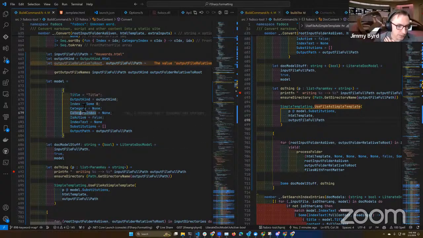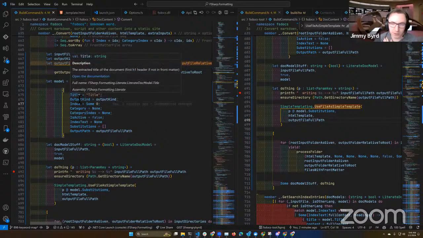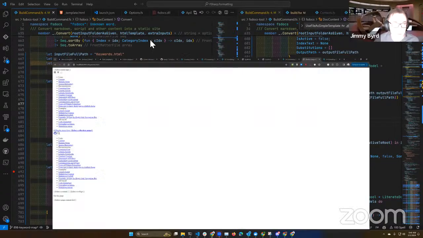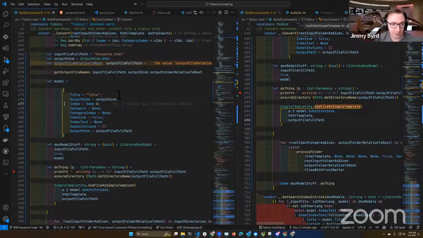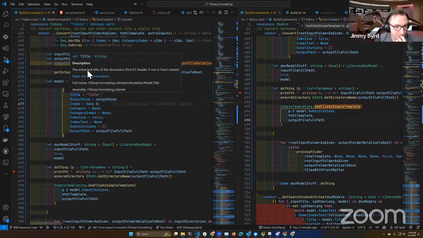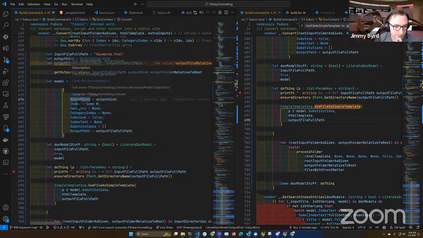What about some of these other things? So we have this title, which is probably just the literal title that gets put at the top here. Or maybe not. I don't know. Do you even see the word keywords on this page at all? I don't. I have no idea where that's used. Extracted from the document title, the H1 header. Okay. But I don't know how that's used.